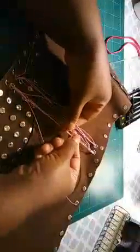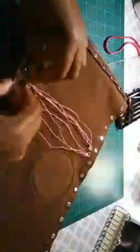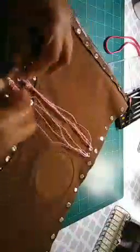So let's see how many strings I've got. I've got 1, 2, 3, 4. I've got 1, 2, 3, 4. So I have 8 strings, 4 on each side. It looks and feels like I've got plenty of room. And I'm going to give a little bit of space there and a little bit of space there. That's what I do. I poke it out like that and poke it out like that, so that I'll have room to give it some more space.